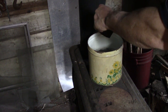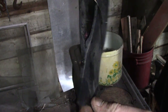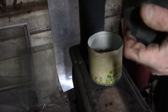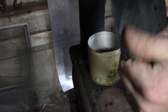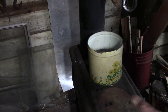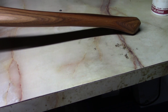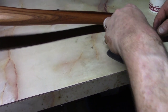All right, that's not bad. It's blackened up pretty good. See that? I don't think it's going to get a whole lot darker than that. Be nice if the whole thing would, see the edge of it right here. Be nice if I can get the whole thing that dark. But that's fine. It's gonna get oiled. And then heated. You heat up the oil, that'll blacken it up too. Like seasoning a cast iron pan. All right. Let's see what we got going on here. This thing's nice and cooled off.